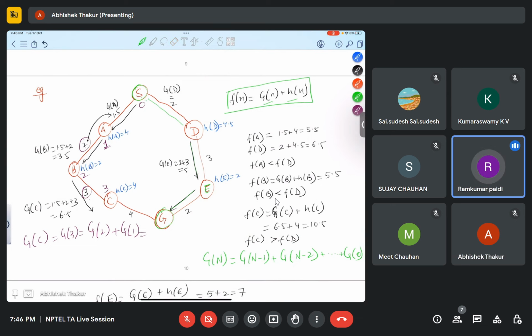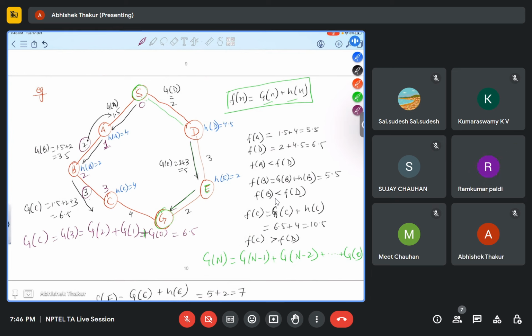Okay, sir. So for this one, we directly take the value, that is the G of n. When we calculate heuristic h of n, the respective cell will be taking the value directly. We have to take from that cell, like if you have to move E to G, now we will see what is the heuristic cost for moving to G. We will not see the previous heuristic cost because that is the dynamic cost. So we will see for the current instance only what is the heuristic cost. So like that we have to do.